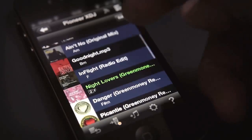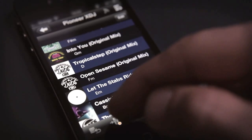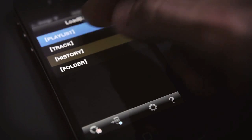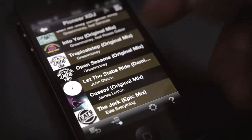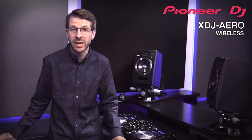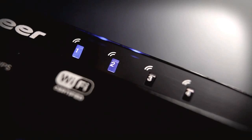You can also use the very same Rekordbox interface to browse the music on your USB drive plugged into the XDJ Aero. Hit this icon to switch over from the Rekordbox library to browse the USB library from your phone. The fluid Rekordbox interface is a huge improvement on the built-in display since you can see much bigger playlists at once and even see album artwork. You get the stability, speed and extra capacity of USB plus the ability to play WAV and AIFF files, with all the benefits of the Rekordbox interface, and up to four people can access the same USB drive at once.